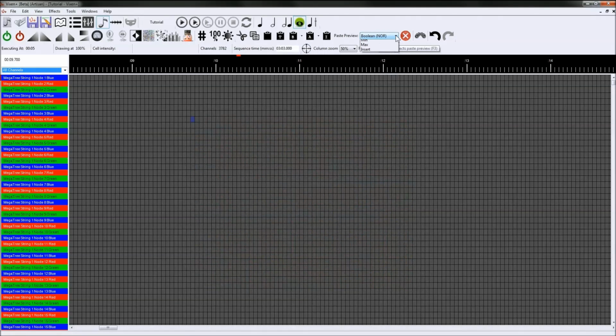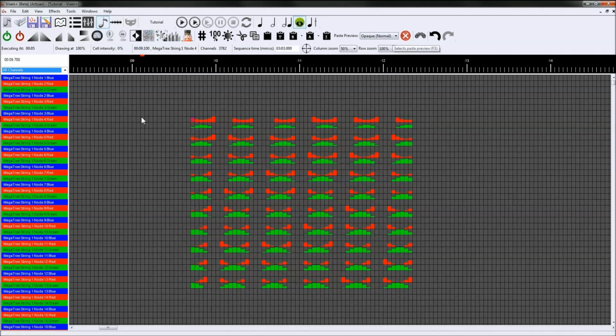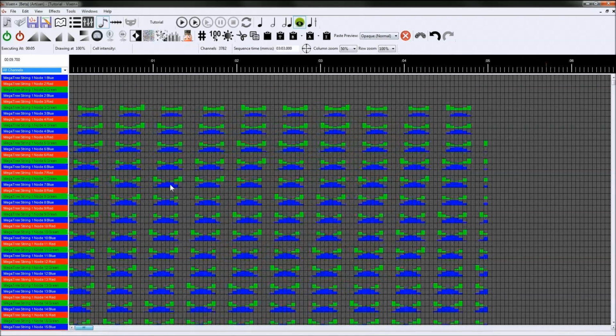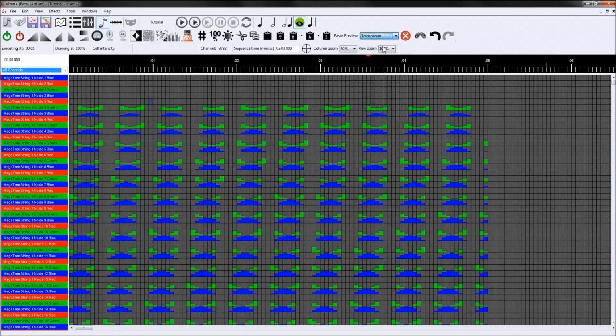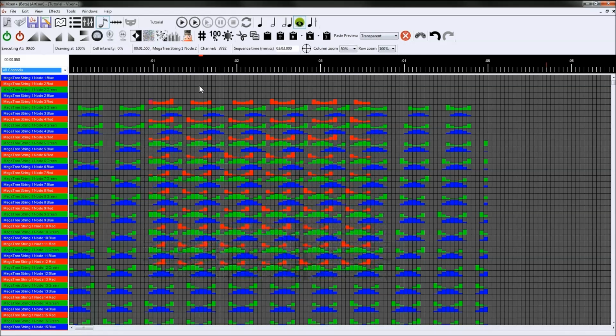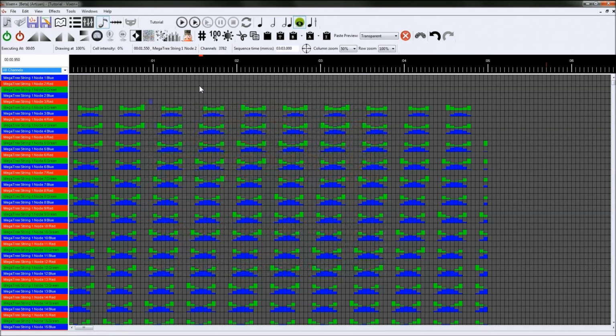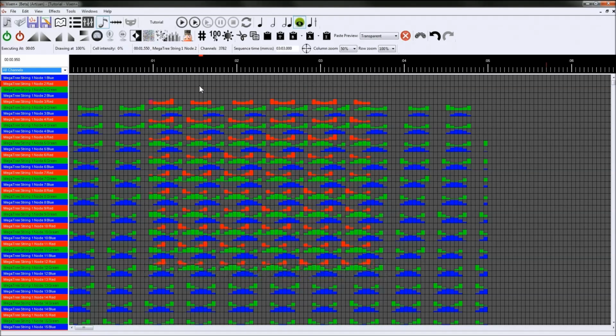So what the paste preview allows you to do is, if you have data, let's say we're going to paste over this location here, and now we're going to do an opaque. You can see that's going to paste right over it, and I don't want to wipe out those blue channels and stuff. So I want to actually do a transparent paste. What's that going to look like? Oh, that's what I was thinking of doing. So you can preview what it looks like. It goes away as soon as I release F3, that's why it's flashing. F3 down, F3 up, and that way you can preview what the paste looks like.